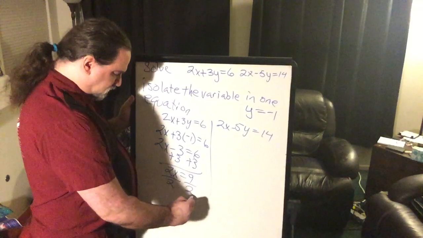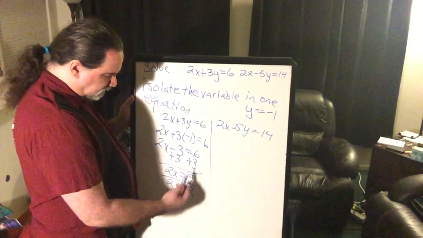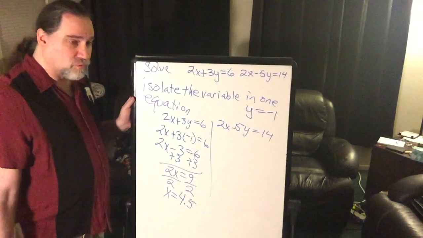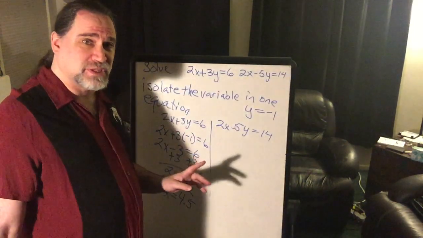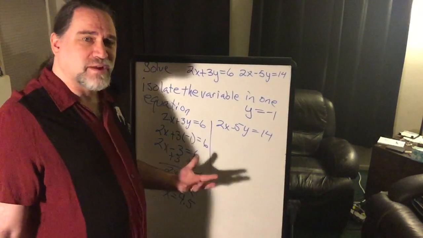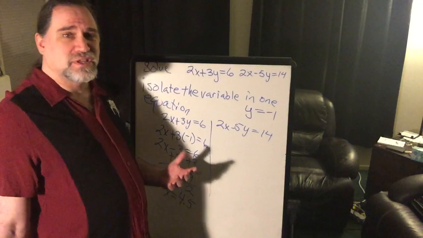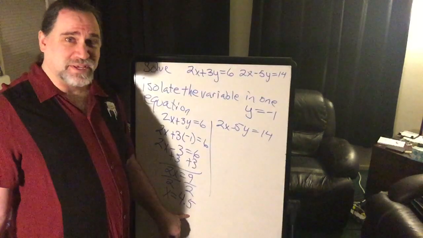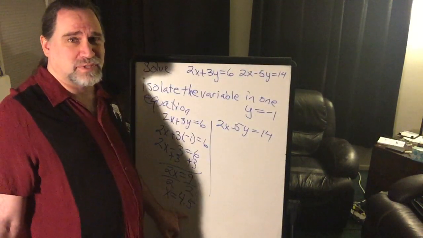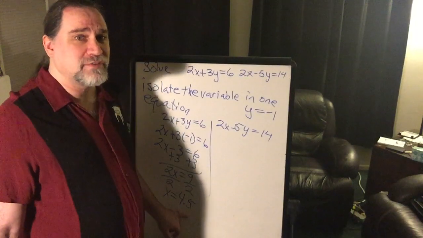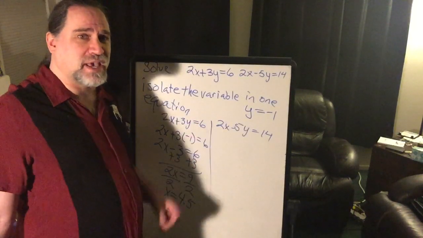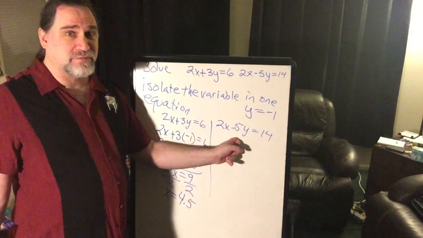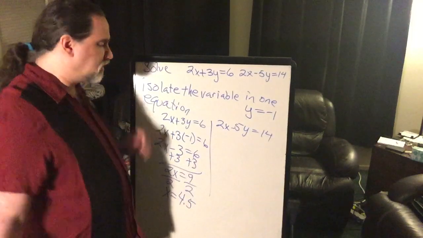I get 2x equals 9. I divide by 2, and I get x equals, and I could leave it as a fraction, but for purposes of this particular problem, I'm going to turn it into a decimal. 4.5. No mixed numbers. We don't do mixed numbers. Decimals are preferable sometimes to fractions. It's a little easier for me to visualize where I would be on a graph, 4.5. That's not terribly graph worthy, but I'd be okay because it's right in the middle between 4 and 5. But this better give me 4.5. I already feel uncomfortable with that answer, so I better make sure it works.